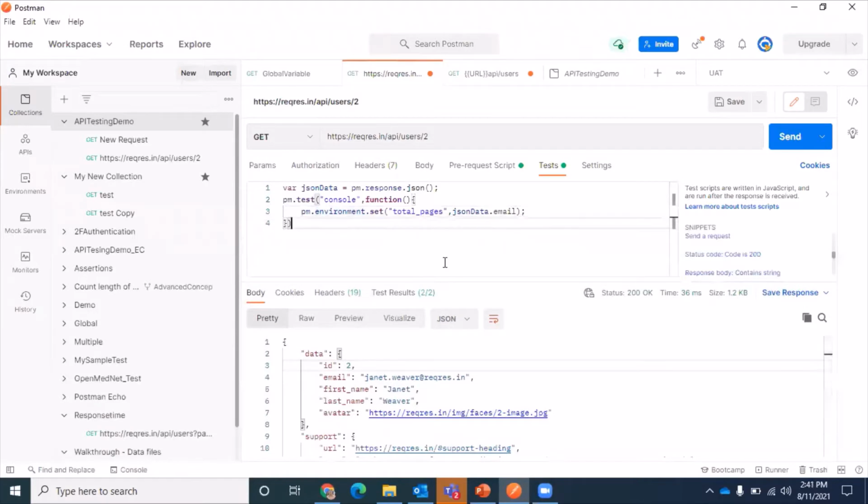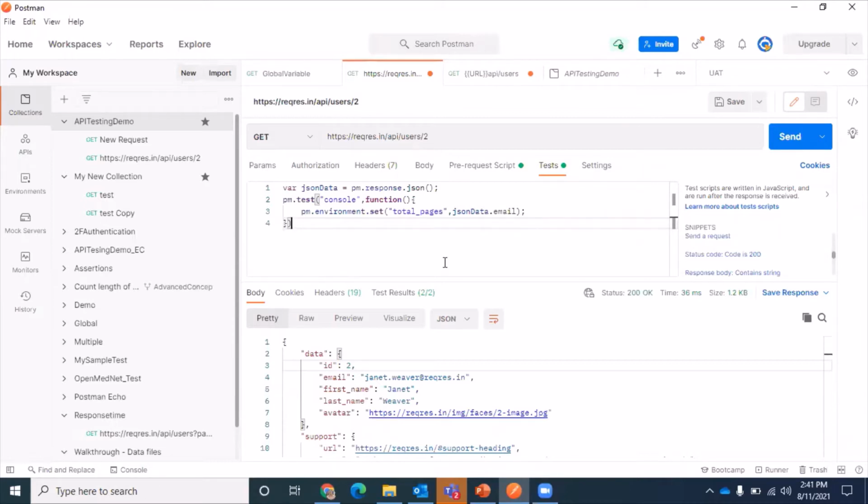Apart from that, we will see how to execute the complete set of collections in our next class, and also we will look at how to integrate with the Newman tool.